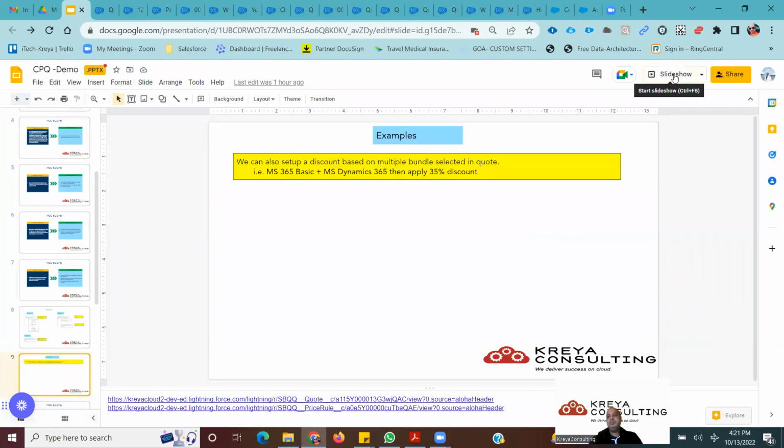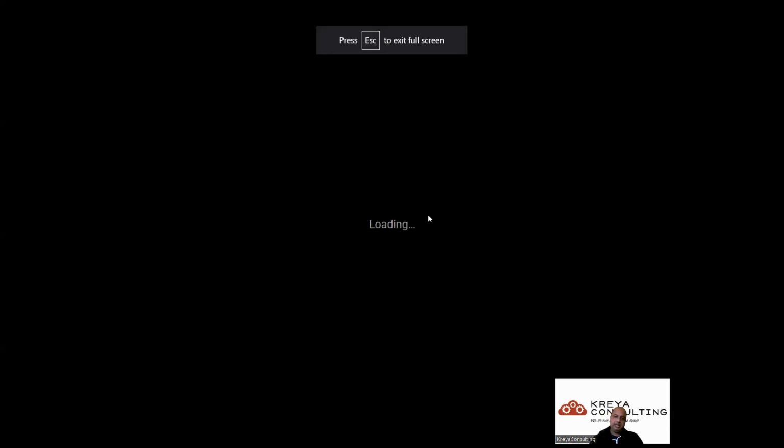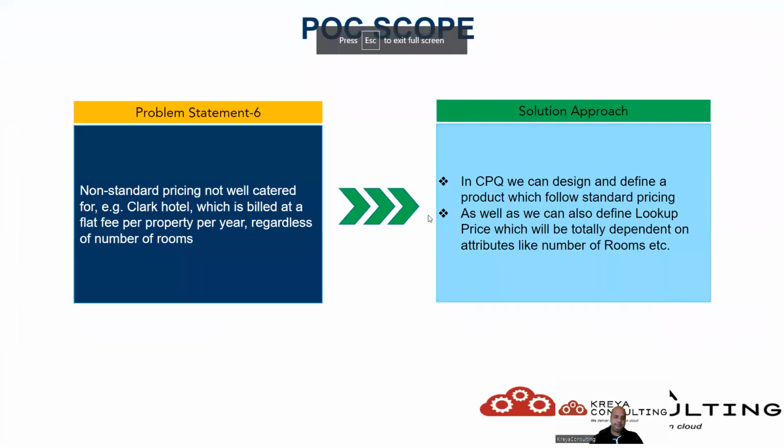Okay, let's move to another problem statement. Now my problem statement here is that one of my customers has a license system for hotels. They provide hotel software.